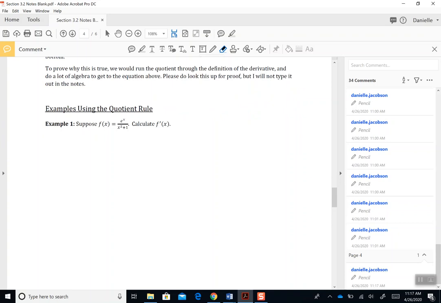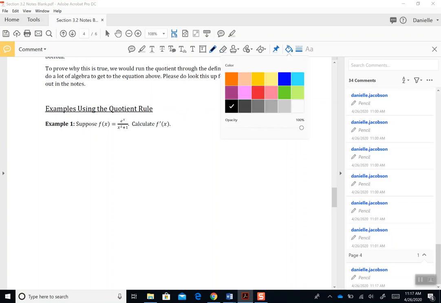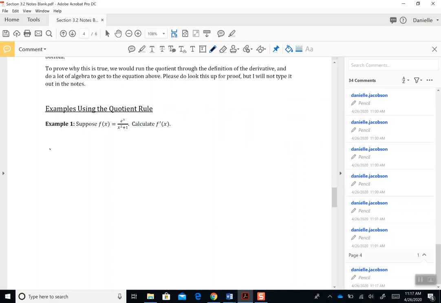All right, so this means, you know what? When I read this, I have e to the x divided by x squared plus 1. I'm going to have to use, at least for now, the quotient rule on this one. Since this is starting in prime notation, I'm just going to write it in prime notation, although I'm comfortable with you using whatever you're comfortable with for now. At some point, you'll have to get used to the Leibniz notation.